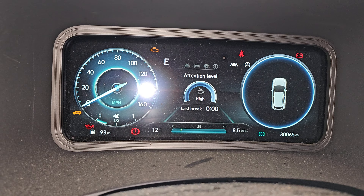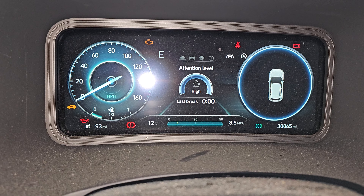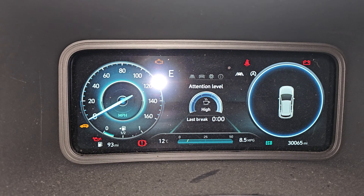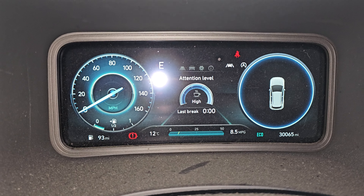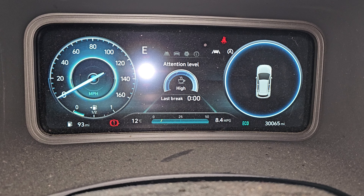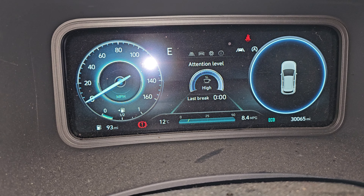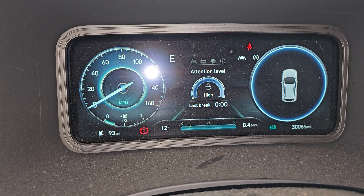Right now it's showing E, so that means it lost its calibration. You can still start the car — let me show you. The car is now running as you can see. Now at idle we can put it in first gear, still showing E. You can put it in second gear, no problem. You can put gears absolutely no problem, and if you release the clutch it'll actually work.